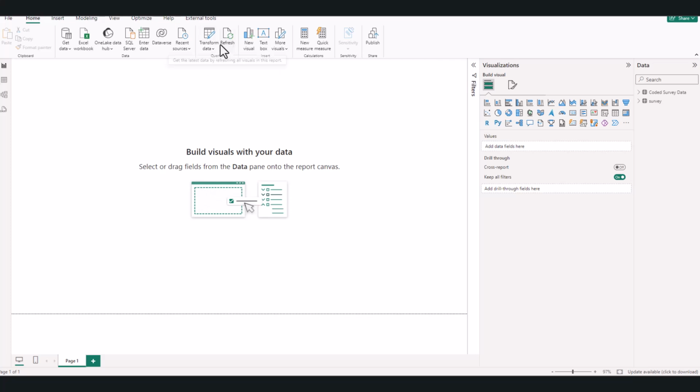All right. And you realize that there's this refresh button. You can also refresh your data, assuming you've made some changes to the data that you've linked to Power BI. You can refresh it here. So far we've just talked about these two. Then let's move on. I'll click on transform data and I'll say transform data again.